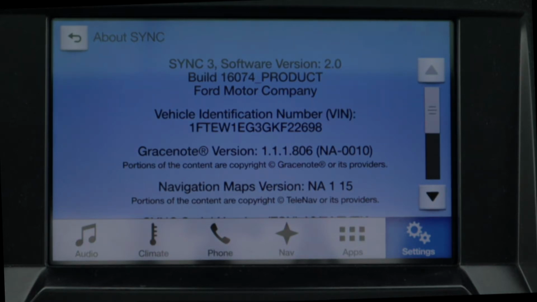If you see version 1 or 2, you will need to do the update to version 3. In the future, you may need to do additional updates as they are released. Take a picture of this screen, as you will need your vehicle identification number, which Ford conveniently supplies for you on this screen when you create an account on the website, where you will do the update.